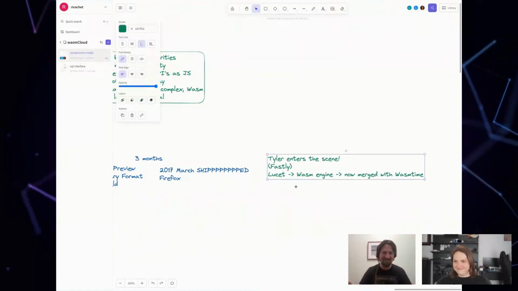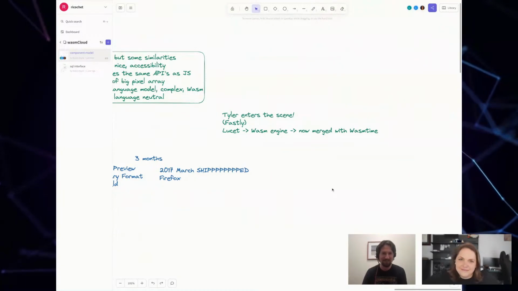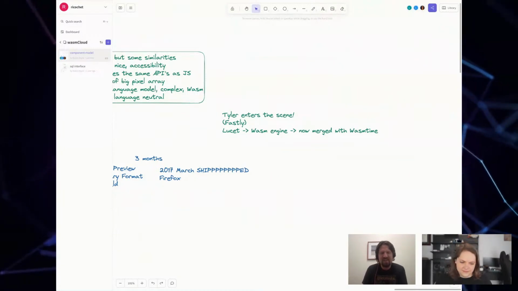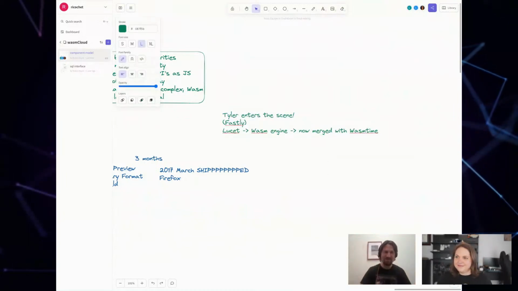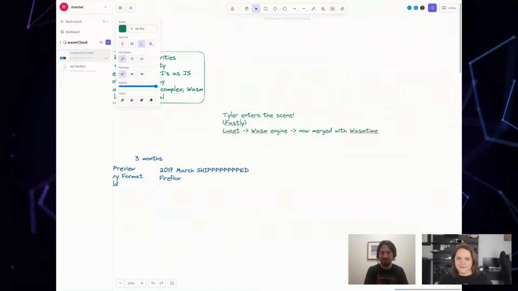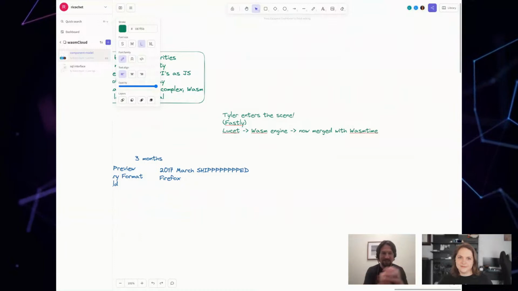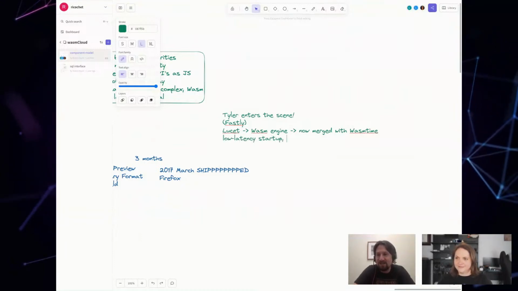Why would you? Because we had thought that most of the things that motivated WebAssembly, like the security model, were browser specific, and we just didn't know that much about what was going on server side. So he was talking through the motivation and all the alternatives and why WebAssembly was the optimal thing for him. Really low latency startup, really tiny sandboxes, is the short of it. And so that was a big eye-opening event.